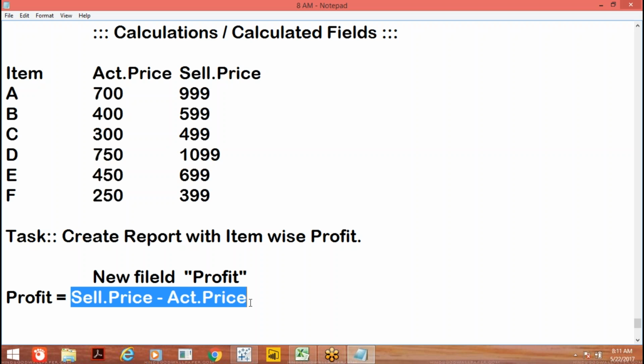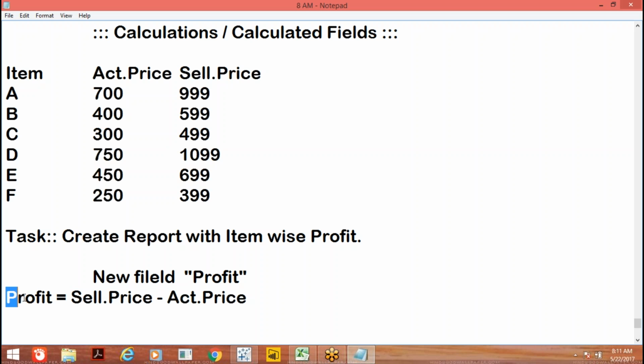Selling price minus actual price is called a calculation, and this profit is called a calculated field, a field that is created by using some calculation. Is it clear? Calculated field in the sense, a field that is created by using some calculation.